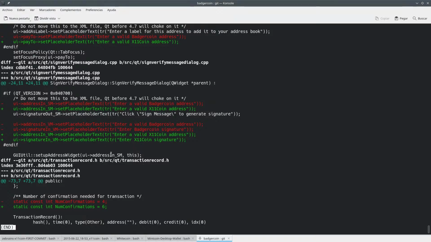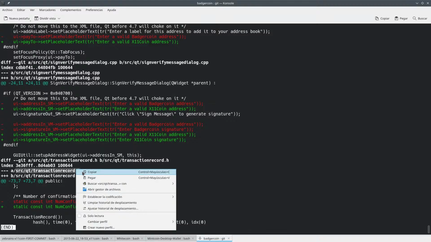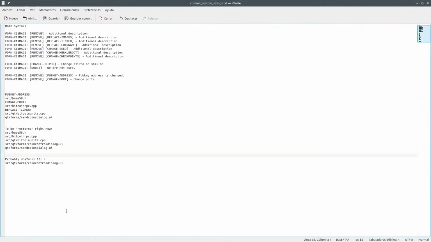So number of confirmation. This is something that also has num confirmation. So this should be confirmation number. It's this file, and to be restored right now is this one.